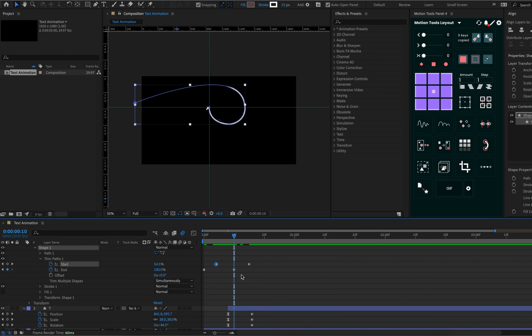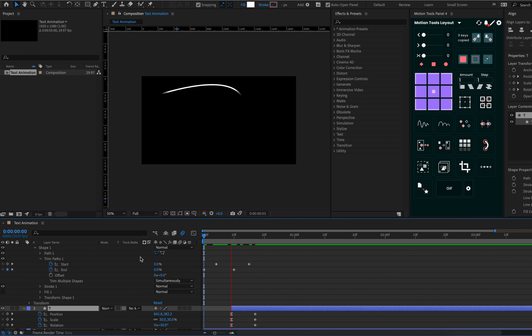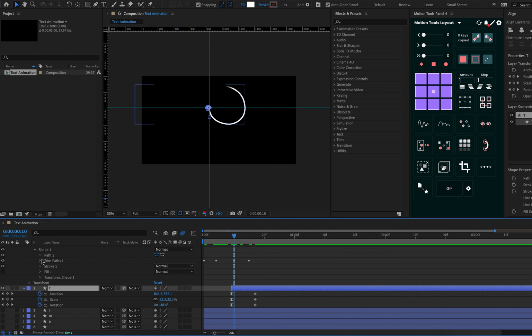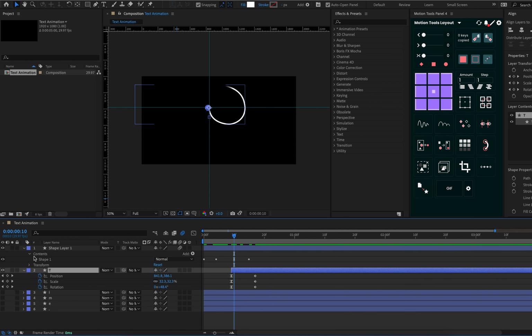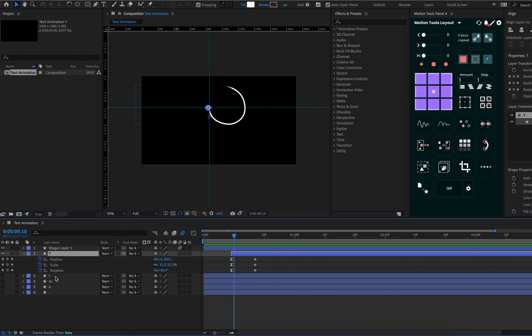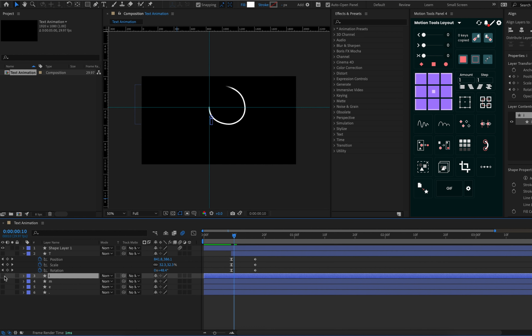To the point where it's revealing. Right, so let's do the same thing for our eye. I'm going to turn this off and turn this off.